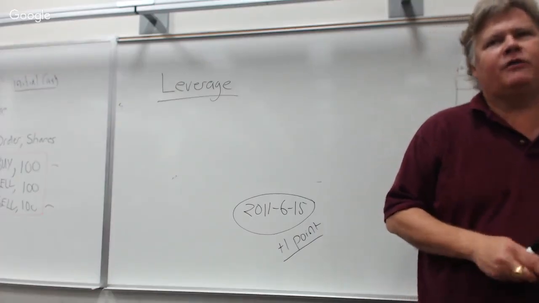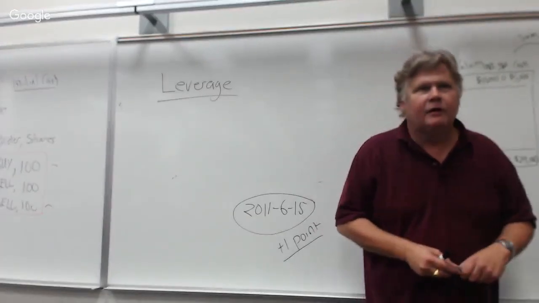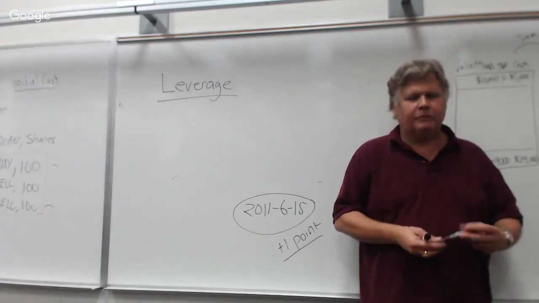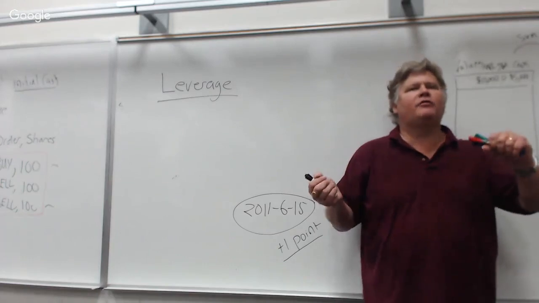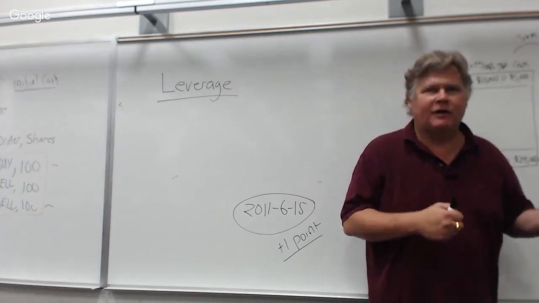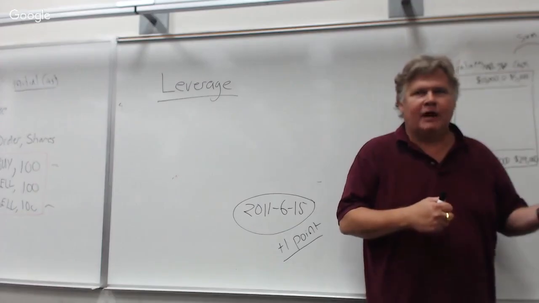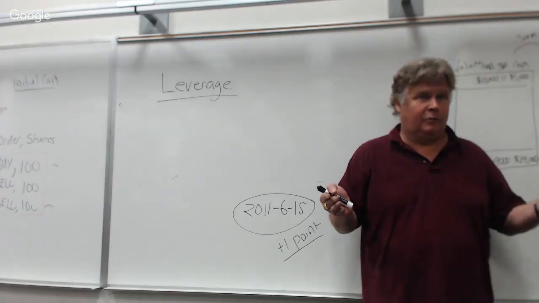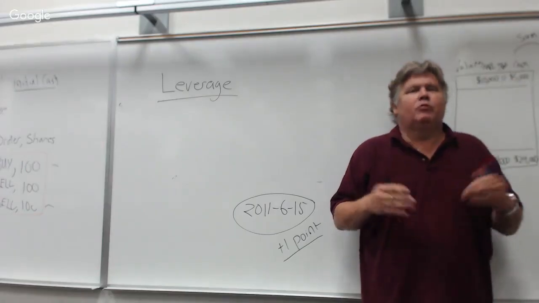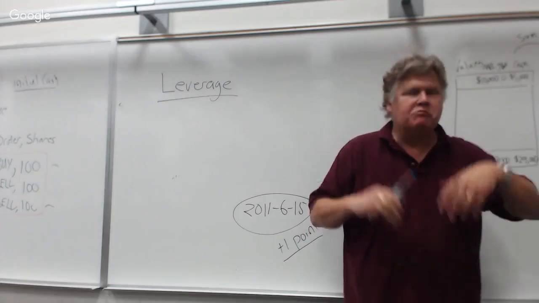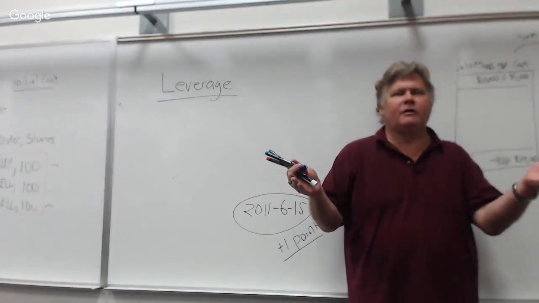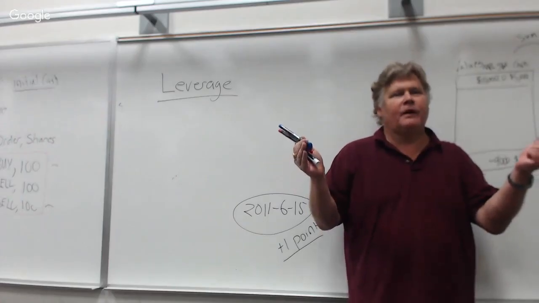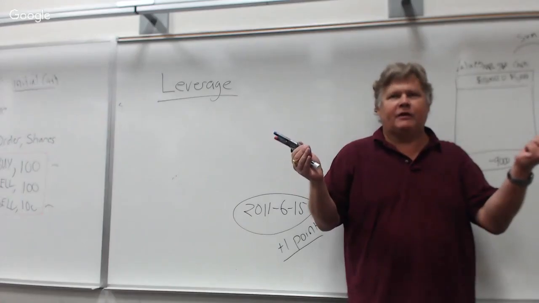Anyways, here's an intuitive definition of leverage. It is how much you've got invested in the market divided by the liquidation value of your account. So put another way, brokers will allow you, if you have $100,000, you can deposit $100,000 in Interactive Brokers and then proceed to buy $700,000 worth of stock.